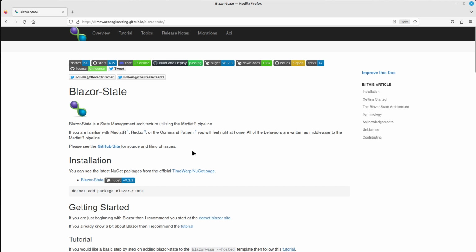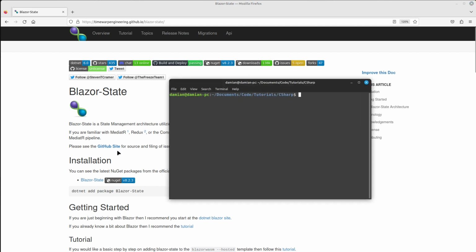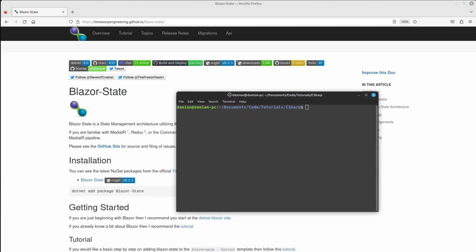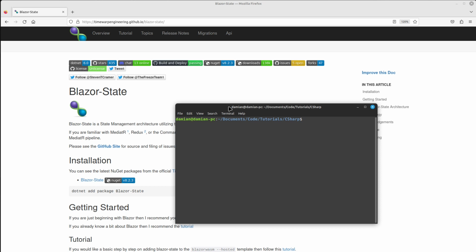So let's try to create a simple project here so we can just test out the basics and maybe also tweak it a little to see what we can add to it. So first we're going to say dotnet new blazorwasm.